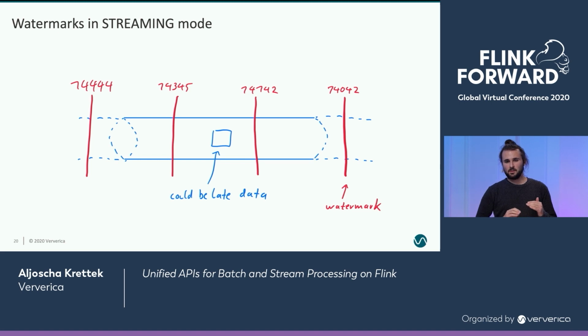So let's look at how watermarks work in streaming mode. Watermarks are these elements in a stream that tell us about the progress of time in a stream, because we can't use the wall clock time, as we said, because the data might be from, say, 3 weeks ago, or it might be a 5-minute delay between the sensor and the processing system. So there's this extra element in the stream that Flink inserts, or that comes from an external system, that tells us about the progress of time. That's what these watermarks do.